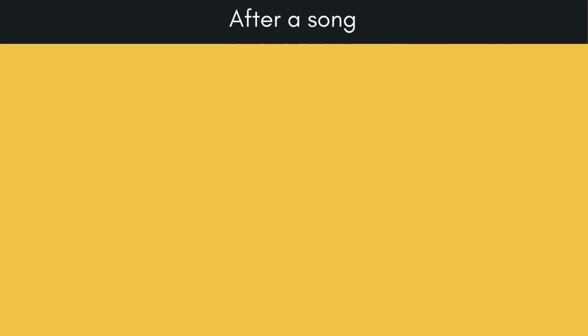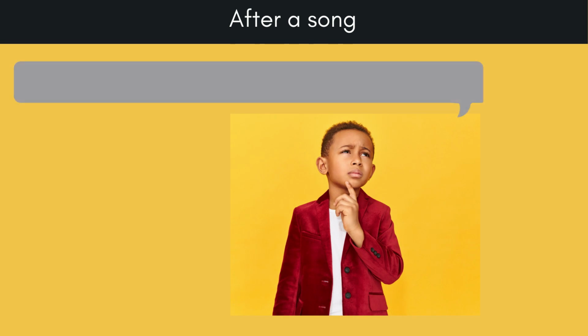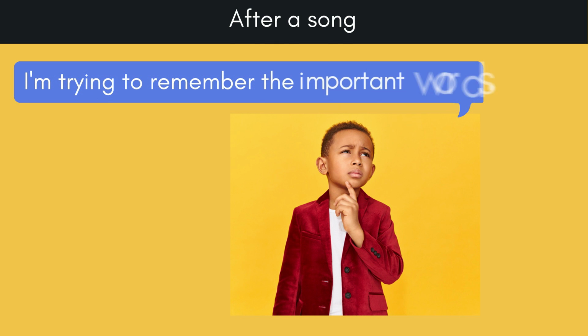After a song. In the video Music in the Classroom 2, I looked at the importance of integrating the content of songs with the lesson or course language targets. To achieve this, it is important to follow up any useful language in a song later in a lesson, or come back to the important language points in future lessons, not just sing or listen to a song as an isolated activity. Important words, phrases, and grammatical structures in a song need to be recalled periodically by the children. In my case, I would include these points in games and puzzles.